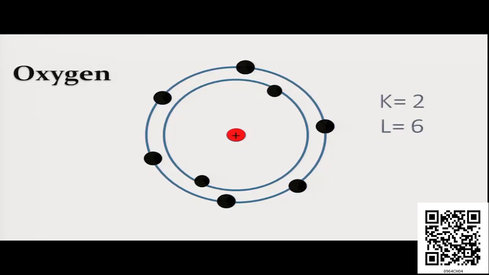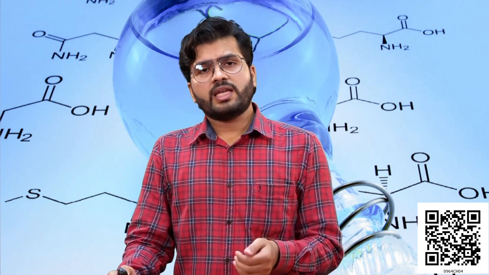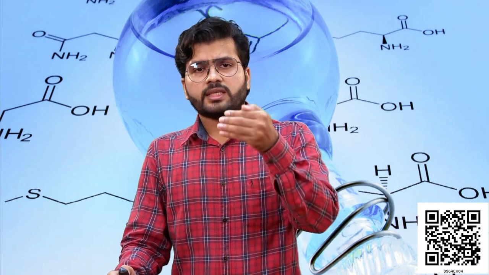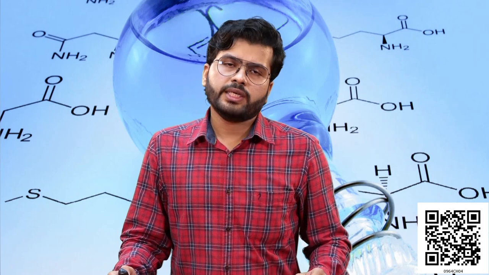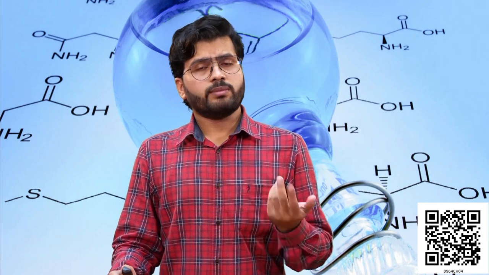So anywhere if you see the outermost shell contains 1 electron, the valency will be 1. If it contains 2 electrons, valency will be 2. If it contains 3 electrons, valency will be 3. And if it contains 4 electrons, the valency will be 4. But if it is more than 4 — 5, 6 and 7 — in that case you need to subtract it from 8. 8 minus 6 is 2, 8 minus 7 is 1, 8 minus 5 is 3.